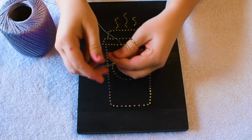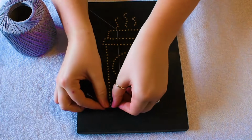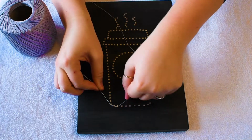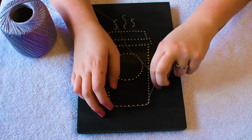Nailed it. Good job, everyone. Now you've nailed your string art. Now let's string our string art. So I pick a nail and I tie a knot around that nail. Now for this project, I'm going to start around the bottom of the cup and string it up the right side first, creating the border of the outside wall.